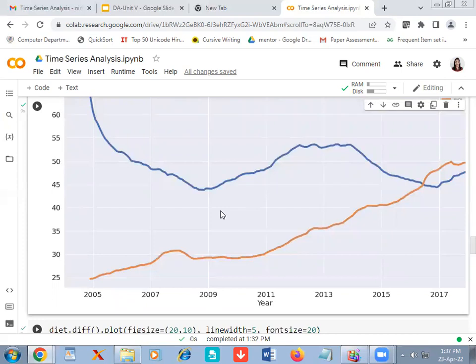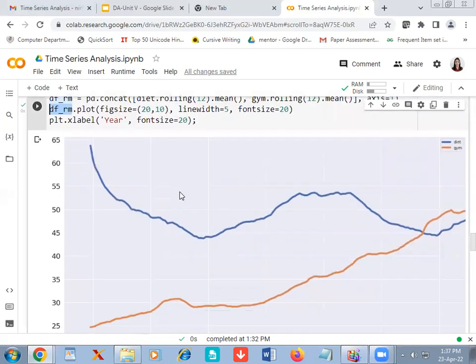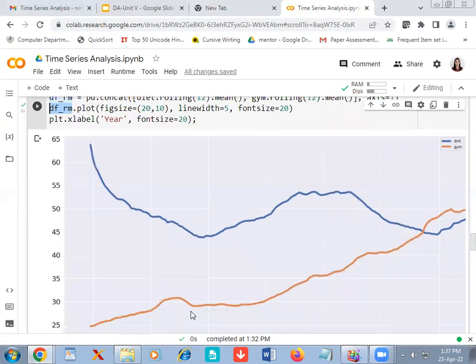Now we think about the seasonality, which is the repetitive nature of your time series. To get the seasonal component of the time series, we remove the trend from the time series. So if I want to remove the trend, I can subtract the trend, the rolling mean, from the series. So here we are going to use first order differencing.